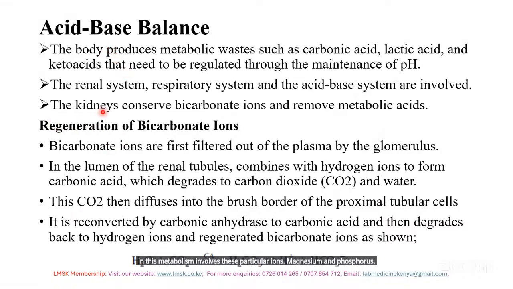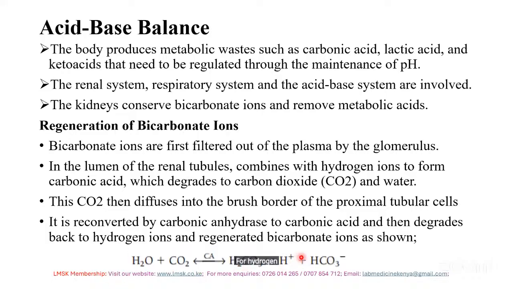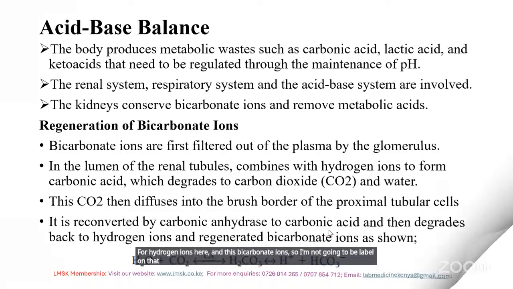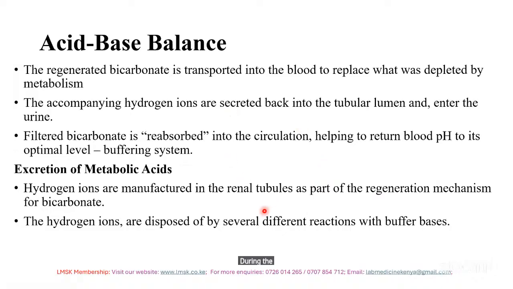On acid-base balance, this is just maintenance of a normal pH of the body by the bicarbonate system through the action of the carbonic anhydrase enzyme. And this equation can move forward or back depending on the concentration of CO2 or hydrogen ions and bicarbonate ions. So I'm not going to belabor that. This is in the notes. You can read on it during the view of the video on YouTube or something like that.